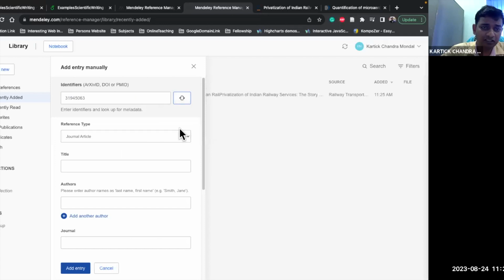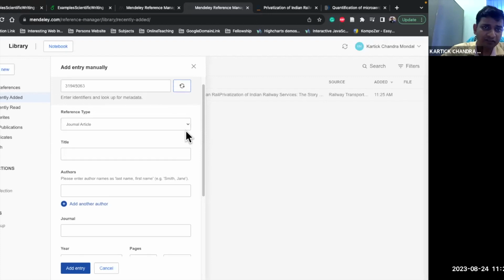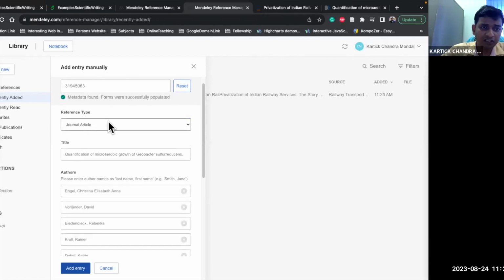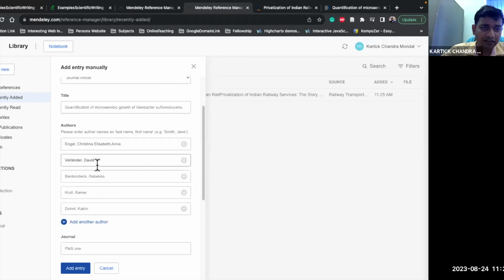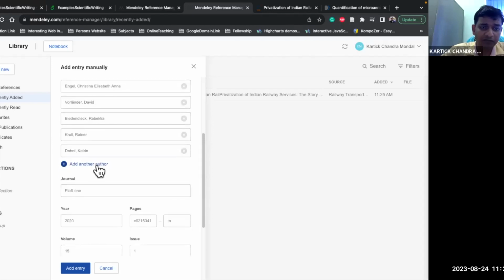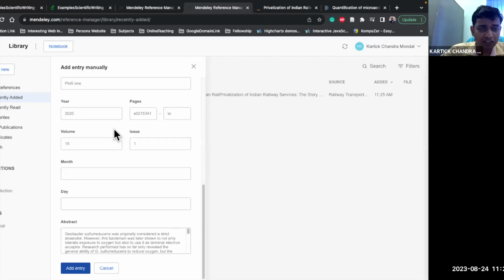See, it will take some time and will automatically fetch the information from the place. So yeah, see the journal type, the name of the article, the title, the author name in a better way. The metadata fetched from that article is represented in a better way in these fields. You don't need to enter them manually. See, all these fields are filled with values.